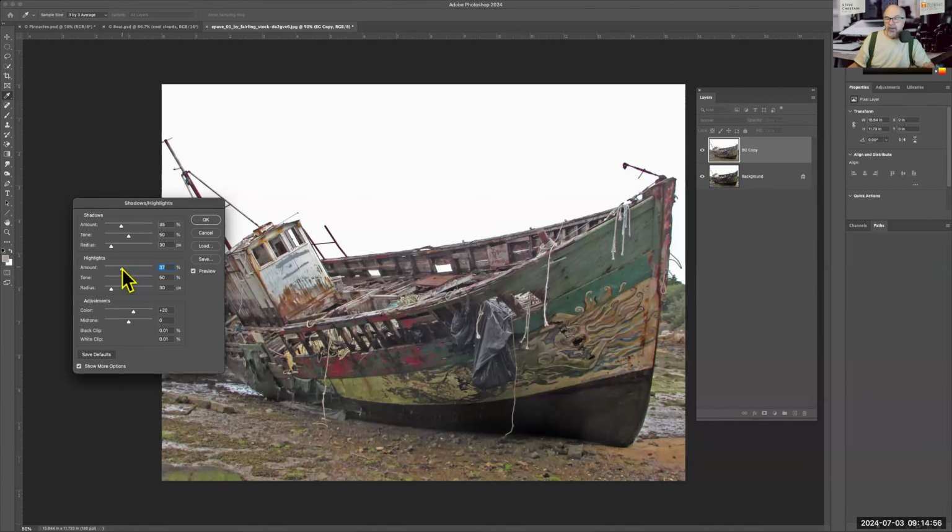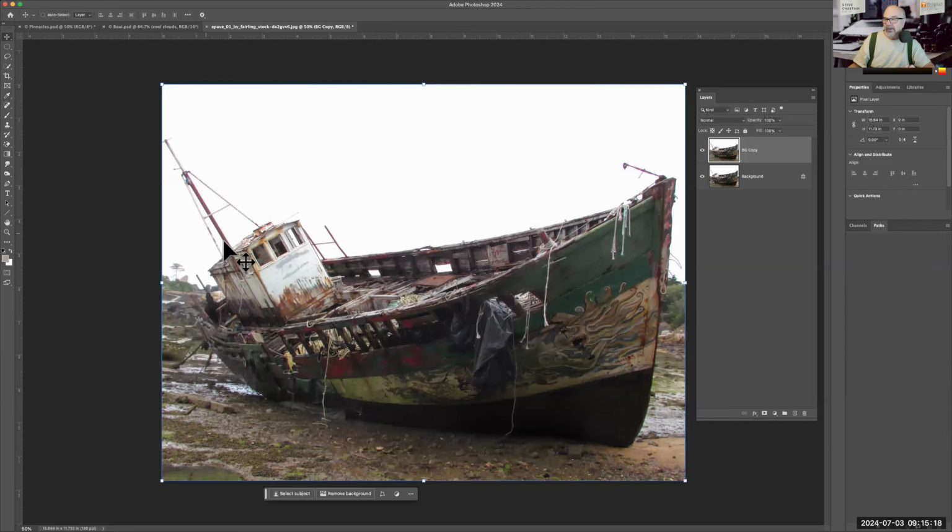But there's not any data in the sky. It's just completely blown out. So this is one of those cases where we would have to replace the sky entirely to make this image usable. Okay. So I wanted you to see these adjustments right here where we can try to adjust different areas. Now we're going to come back and do a whole lot more. I'm going to hit cancel right now. Okay. So that took all that away and brought all those bright highlights back.